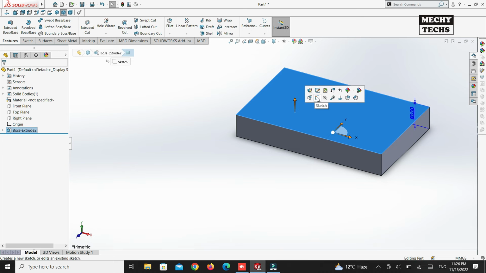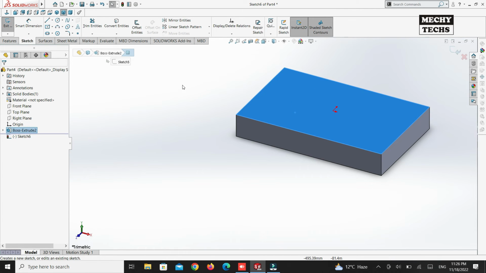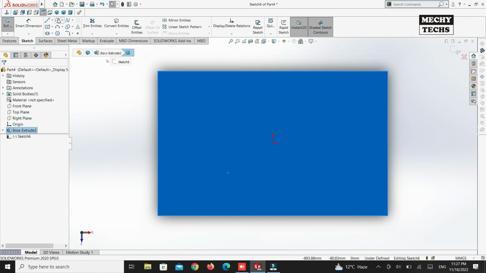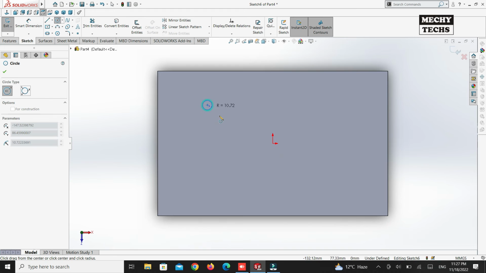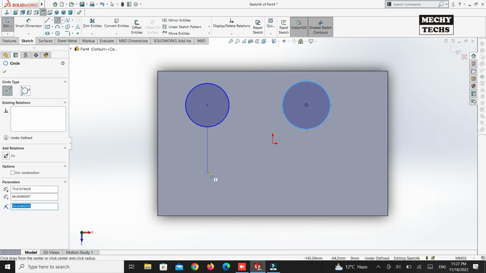So how will I create a hole in this? So first of all, I have to sketch on some plane. So for which I selected top plane, and I will make some shapes. As many things you can draw, you can make those holes in it.